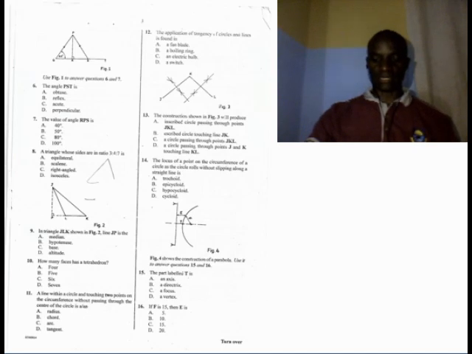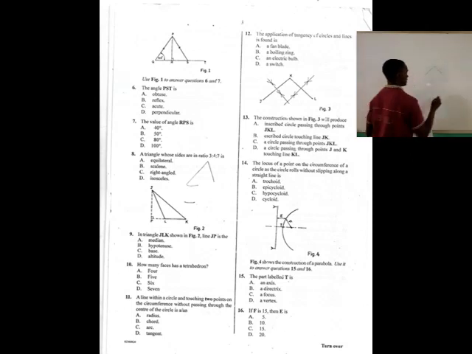Question number 13 and number 14 are contained in the video shown below. The construction, number 13. The construction shown in figure 3 will produce A. Now, what is it in figure 3? You have this line and this line. You can see it there in the question. 2 lines were intersected. You have a line like this and this one. Then there is a line that comes like this. They also cross each other.